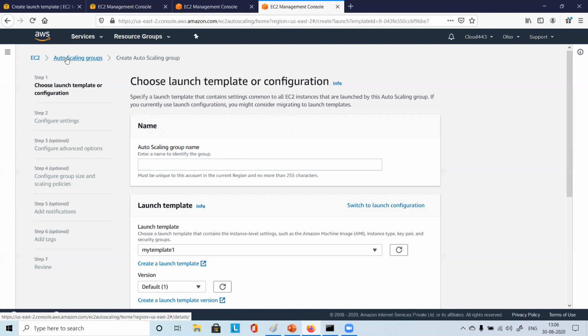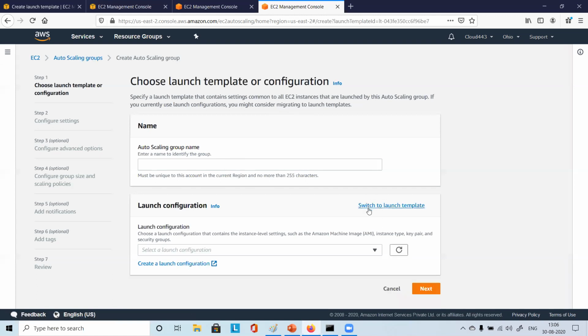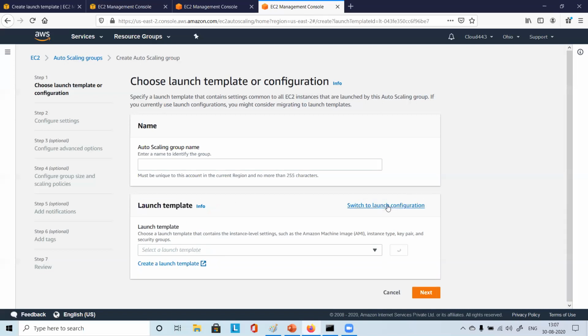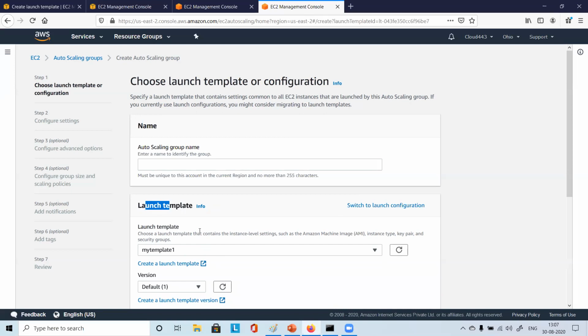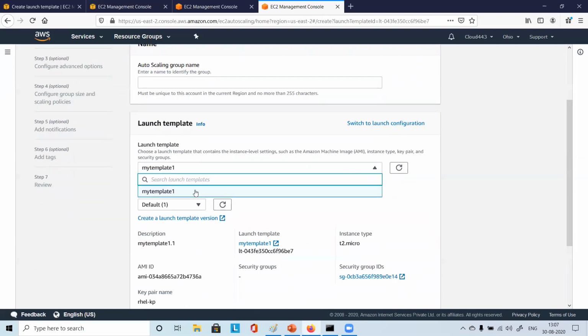So when we come to create auto scaling group, it is asking us, do you want to use launch template or launch configuration. If you just click on this one, then it says launch configuration is needed. Do we have launch configuration? Did we create? No, we didn't create. This is an option whether we can create launch configuration or launch template. If we create launch template, then you see we have launch template, no?